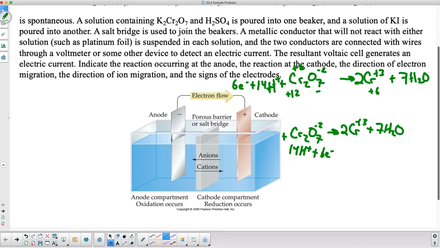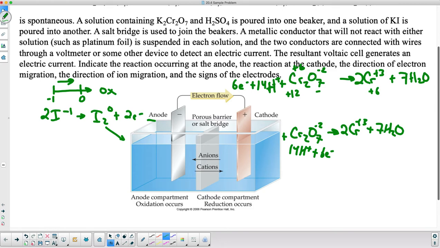And then over on the other side, we have the potassium iodide, which means that we have not just potassium iodide, but 2 I-. So it's a -1 for each one of those going to the I2, which means it's at 0, so -1 and 0 here. It's going to the right-hand side. This is oxidation and anode. So that's what's going on right here, and it looks like on the right-hand side I'm giving up 2 electrons.